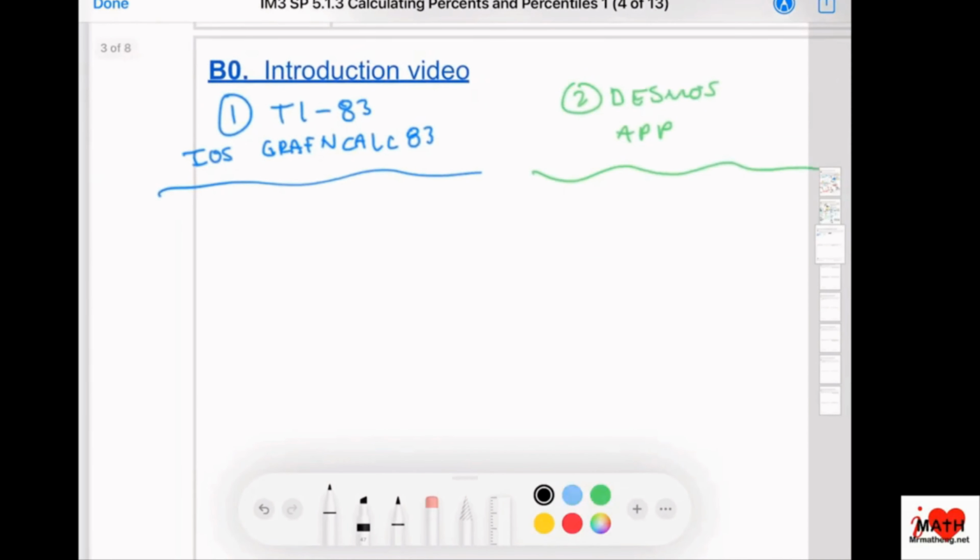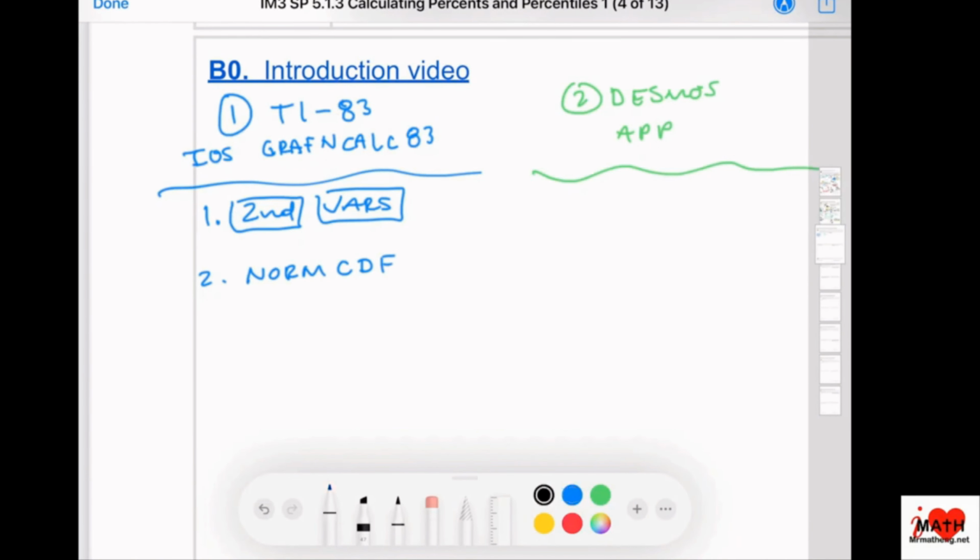Now I'm just going to write down the steps for a TI-83 calculator, and I'll tell you guys my Apple iOS or iPad app is called GraphingCalc83, and I'll show it to you guys in a second. But let's get some directions down. We're going to click this button called second, and then we're going to hit vars. And I put a box around it because those are kind of like the buttons you press on the calculator. And then you're going to look for something called normal CDF.